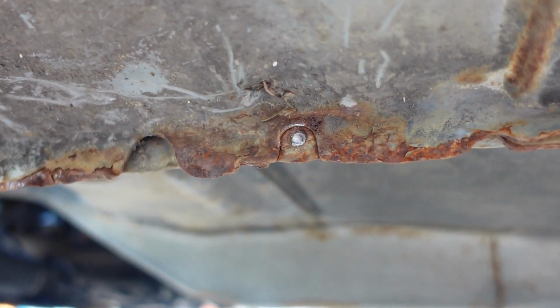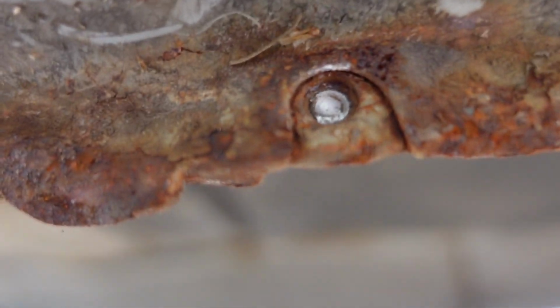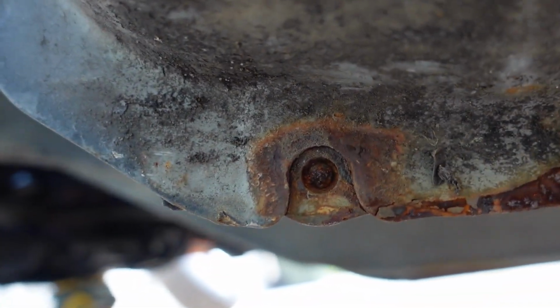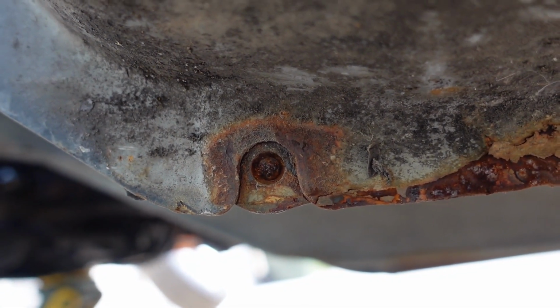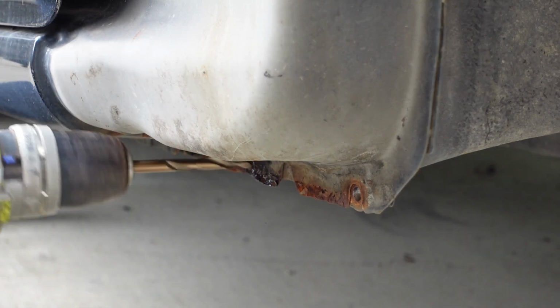But these are the 2 bolts that hold the bottom of the guard on. As you can see, past Todd, he snapped a bolt in here. Current Todd just snapped this bolt. And it's the same on the other side. One is fine, but the other one is snapped. So I'm just going to drill these out and put new nutserts in them. I drilled that one out, but I forgot to hit record.